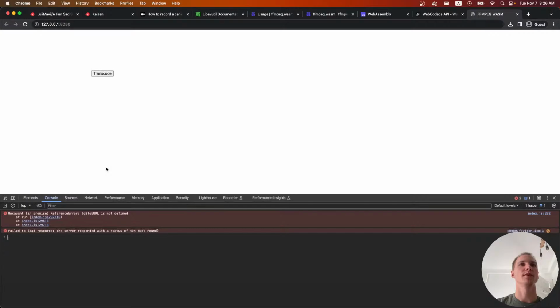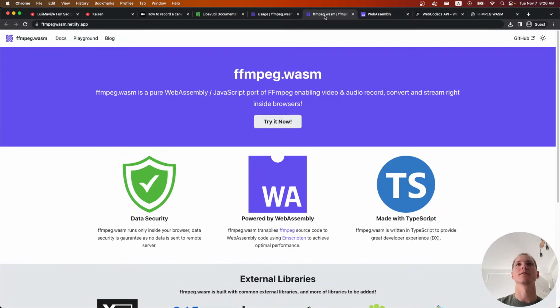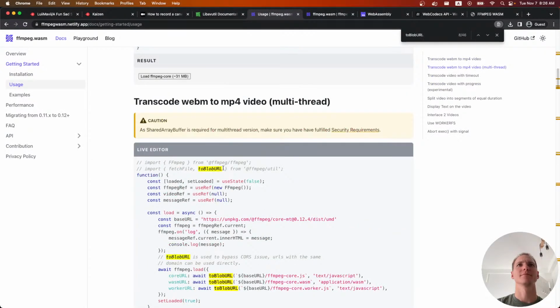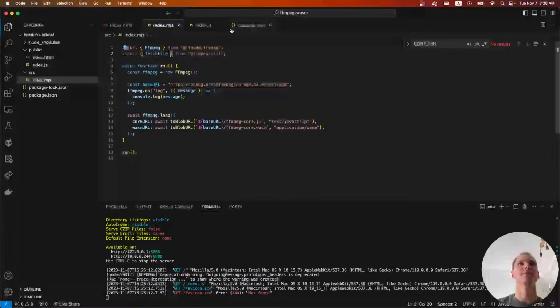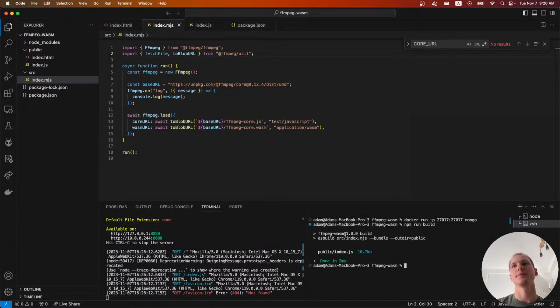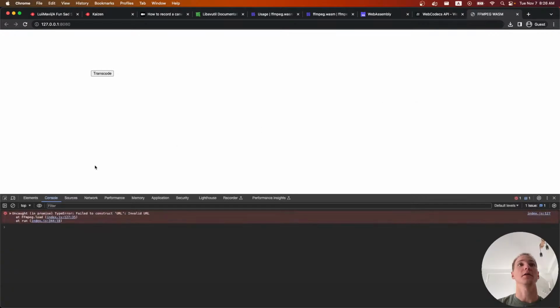Blob URL is not defined. Failed to construct URL, we're getting closer.